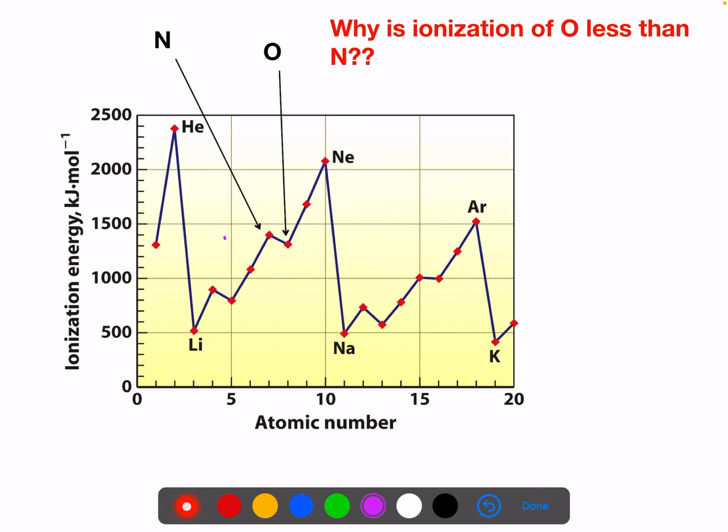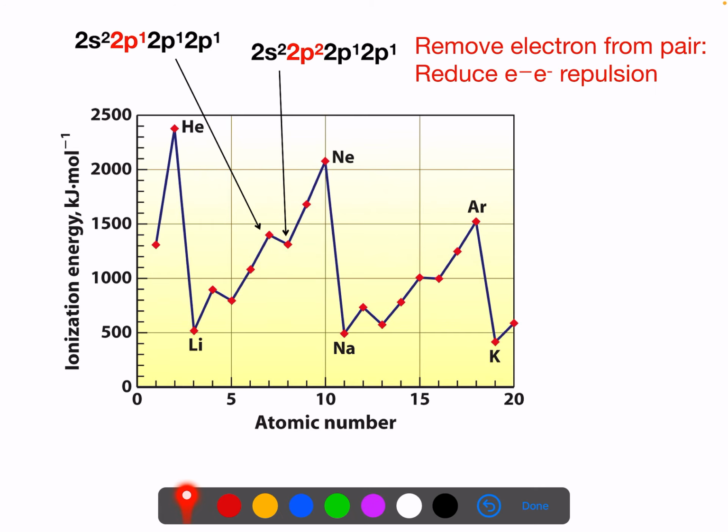In the other spot, we're looking at the difference between nitrogen and oxygen, and we see the same thing with phosphorus and sulfur there. So we have to think about what's taking place in this location. Here we have to think about, again, electron configurations. We said this was 2p1, 2p2, so nitrogen's 2p3, and oxygen is 2p4. What we're actually seeing here is nitrogen, 2s2, 2p1, 2p1, 2p1, and then oxygen has 2p2.